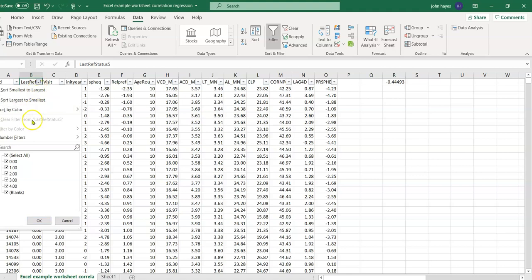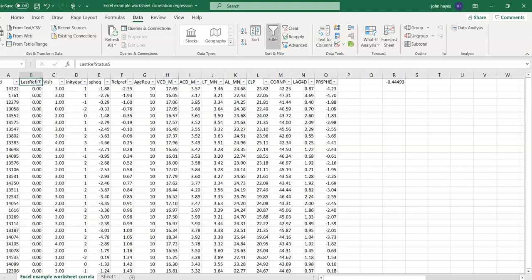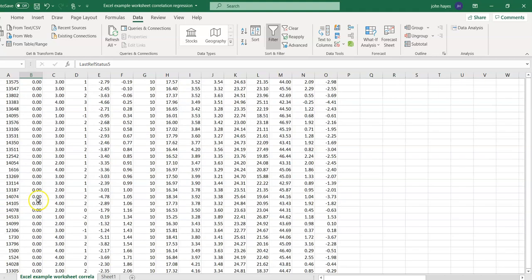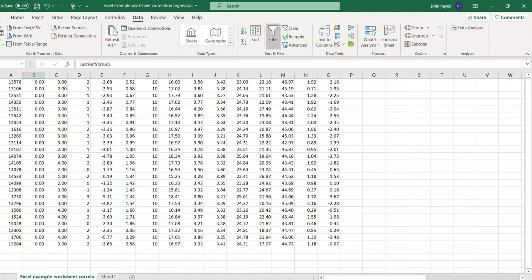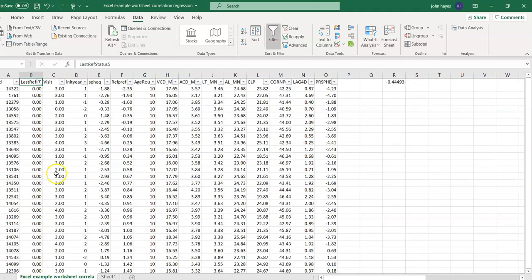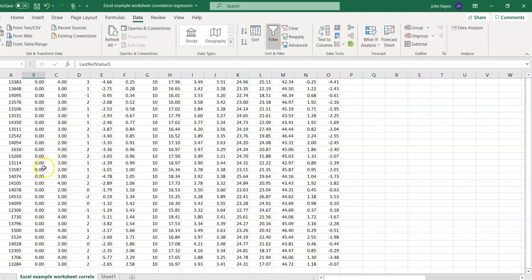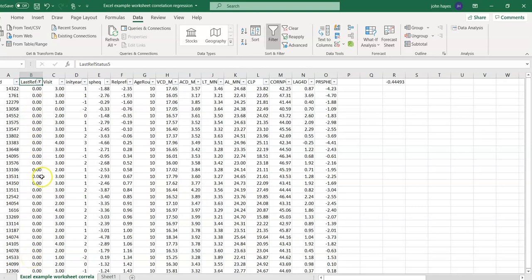Then let's click select all so everybody is unselected, and pick out extreme myopes. Notice the color of the numbering changed to blue, and it only shows 36 subjects. It starts counting at 1, so it's 37 minus 1. This is only illustrating last refractive status equals 0.